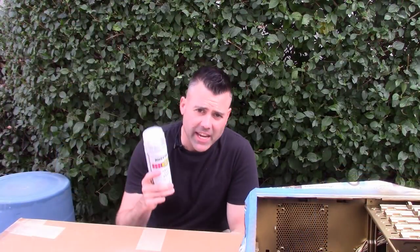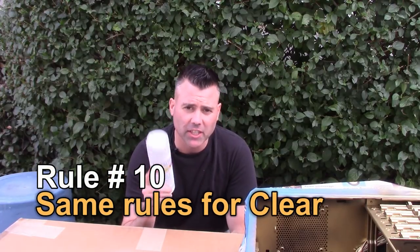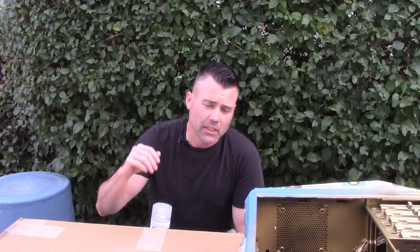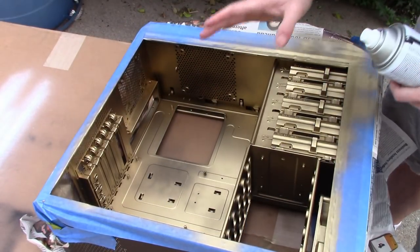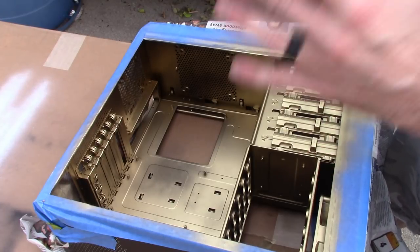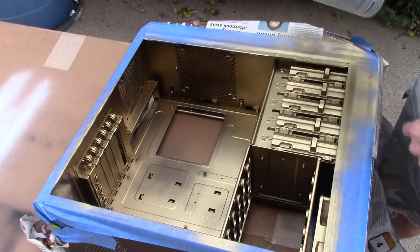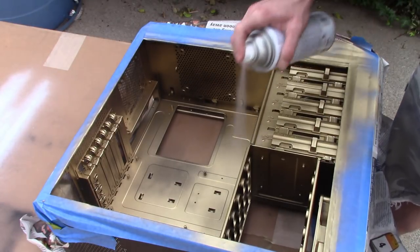We're ready for clear coat. The same principles and all the rules apply to clear coat as to other types of paint. Make sure your paint is nice and warm, ready to go, nice and mixed up, and that you're painting in a good temperature. Make sure your paint is dusted off and the surface is ready. Do light coats and smooth strokes because it shows up tremendously in the clear coat when you put too much down at once. Super light coat at first and then a little bit heavier coats as you clear coat. Even putting clear coat on regular paint adds to its durability and makes it last a lot longer.